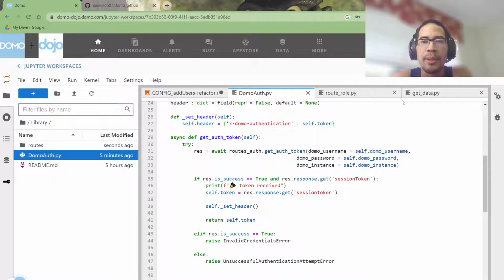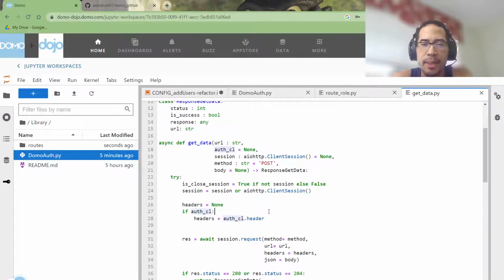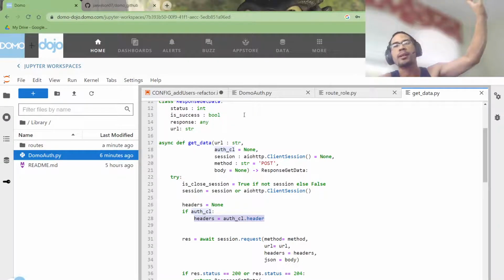One of the things we discussed when we were looking at get data is that we wanted this to be flexible. We wanted get data to work with any kind of authentication, any sort of API system. So instead of hard coding what the header definition is here, we moved that responsibility up to Domo auth.